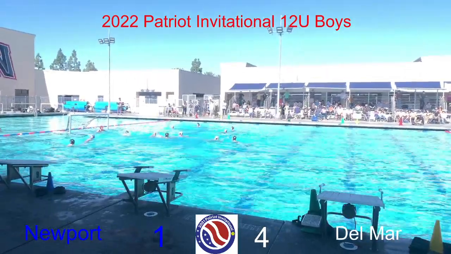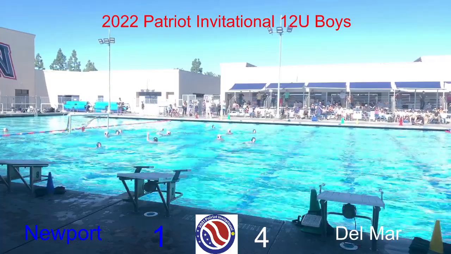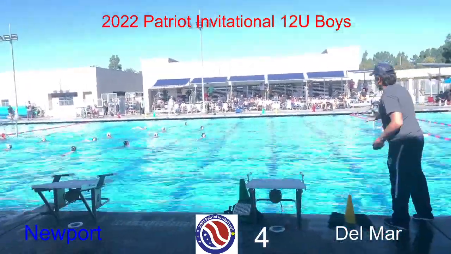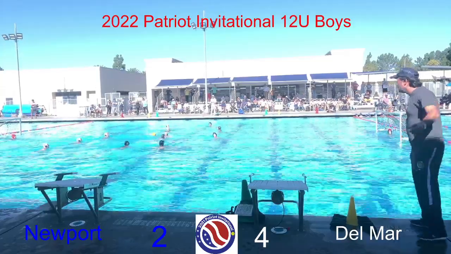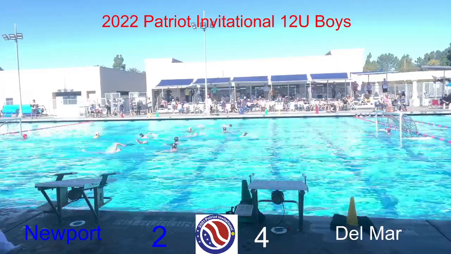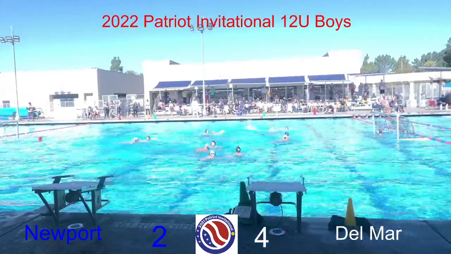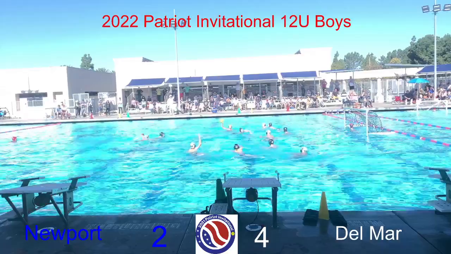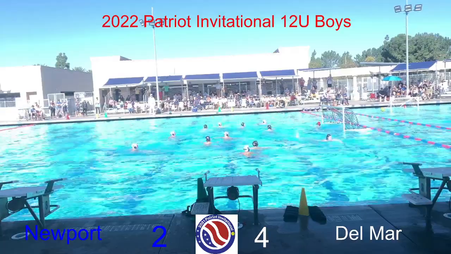Newport. Looking in. And finishes. Newport puts another one on the board, making it 2-4. Del Mar swings the ball to 1-2 side. Looks like he's making a move here. Going on a tear. Looks like a kick out will be awarded to Del Mar. Over, back. Gets up. Shoots. And it's over.